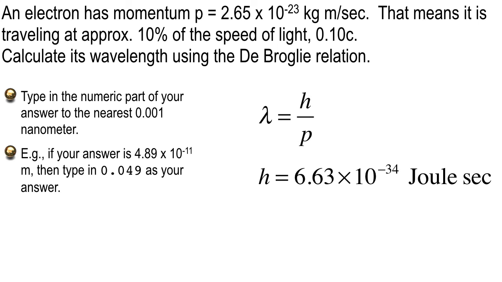And I'll always try to give you a good example that you kind of work out. It won't be the answer, but if you get, on your calculator, 4.89 and then a little teeny 11, minus 11, which is how that would show up on your calculator, then you say, okay, so that's 4.89 times 10 to the minus 11, and Dr. B says that that's 0.049, so I'll type that in. All right, so I'll always give you that prompt so that you can kind of work it out. Because I want you to think. I don't want you to fool around with the math department. Much as I love the math department, it's not a math class. All right. So let's get back to this.